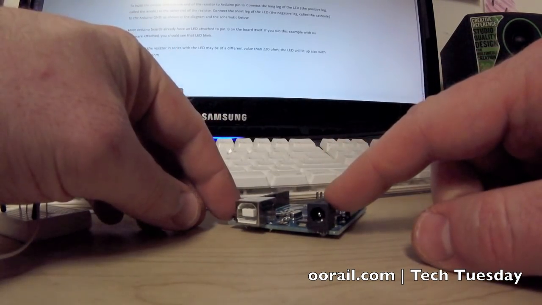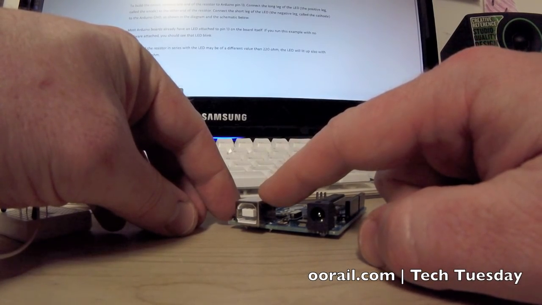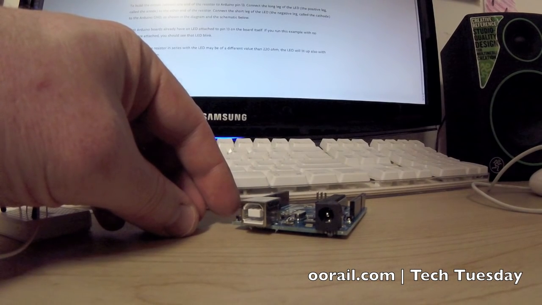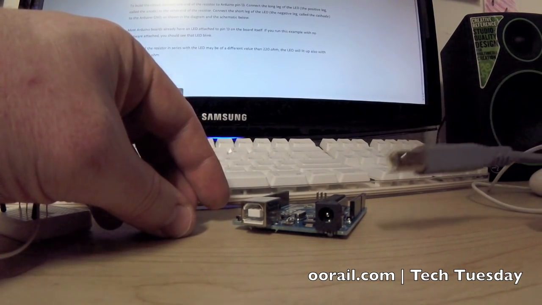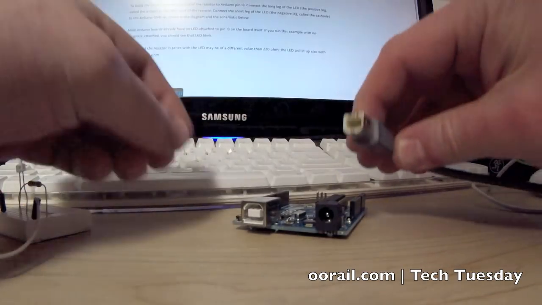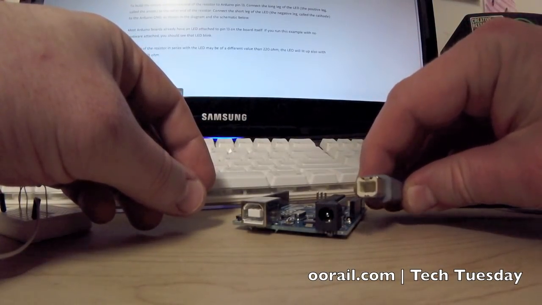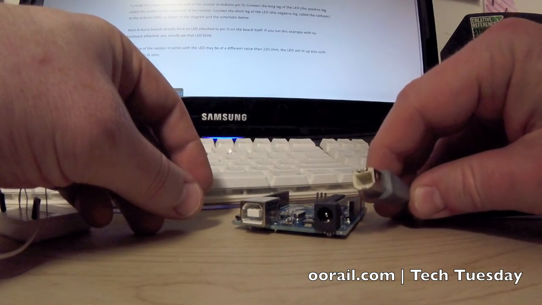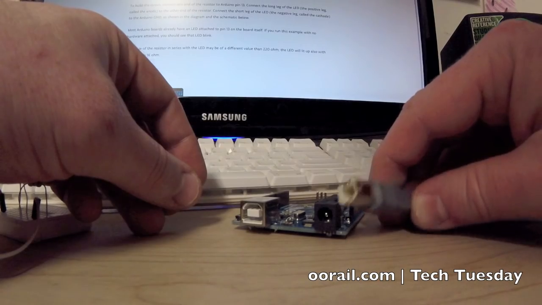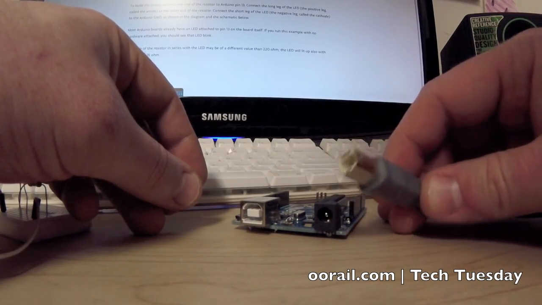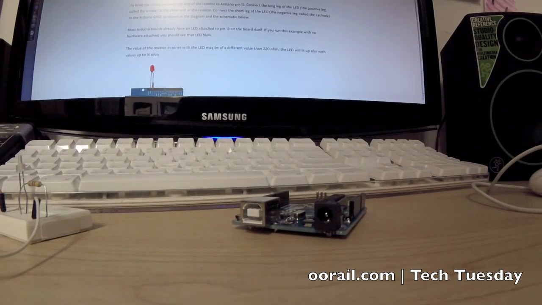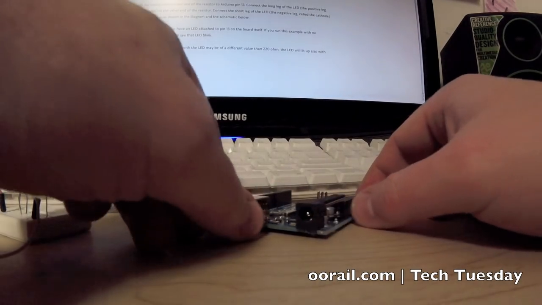It's very simple. There's a power supply here, or you can power it via USB from the computer. Today we're going to be powering it via USB from the computer. So we have one of these USB cables, and it's a Type B connector. You can take one off your printer if you don't want to have one laying around, but they're usually easy to find and a couple of dollars to purchase, so it's not a big deal. I happen to have a bunch of them laying around.